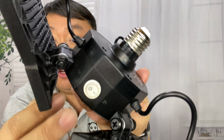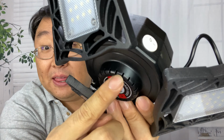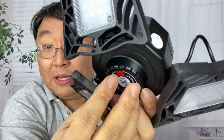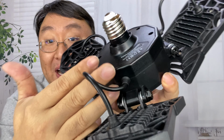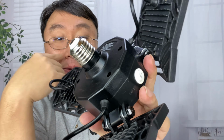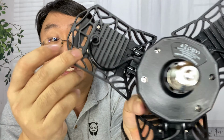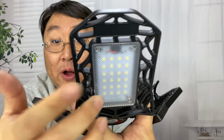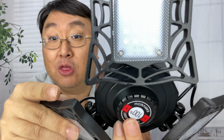Now what you can see here is we have a pretty big plastic middle base here. I am assuming that this, you can see the little cuts in here, is how it's detecting you. So I'm assuming that that is the sensor, because I don't see anything else. I don't see any other translucent plastic or anything like that. That might be the sensor up here. You do have your E26 light bulb base, standard light bulb. You can see the wires here connecting these panels. These panels are some sort of metal alloy, and then you can see a little slightly frosted lens there over a lot of LED emitters. So that's how you throw out that light.